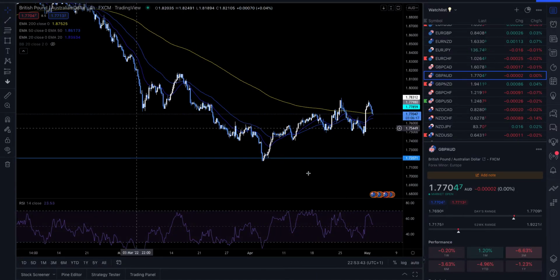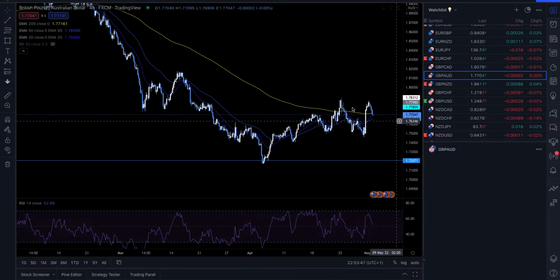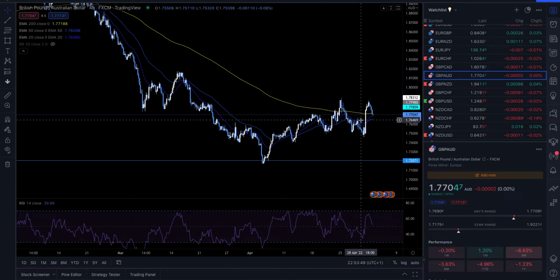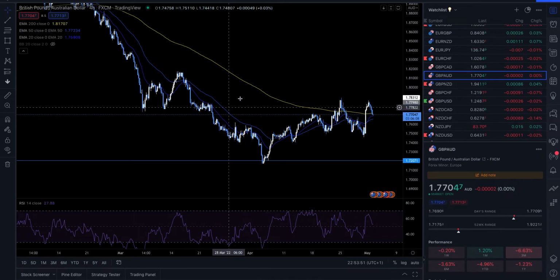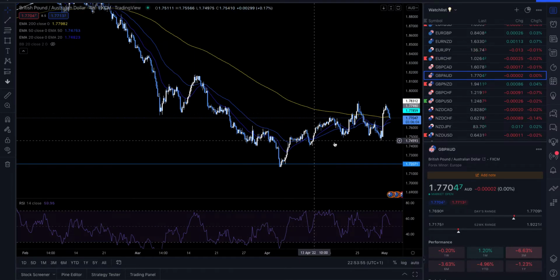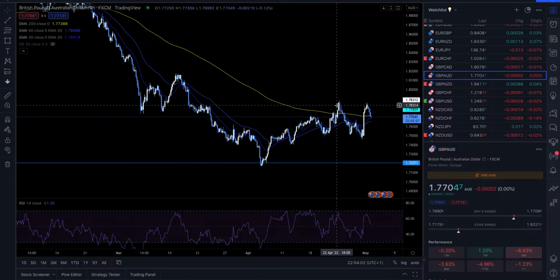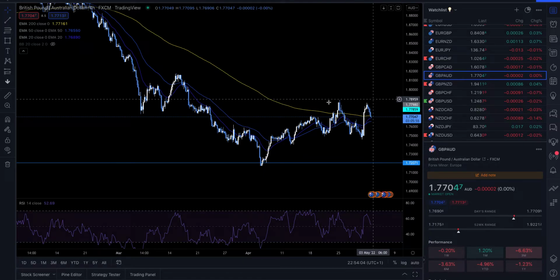So obviously we're on the GBPAUD chart on the 4-hour time frame, and we're going to start off by seeing what channels or trend lines are in play, as we've had a clear downtrend for quite some time. Price may be creating a new trend since we have a series of higher lows and the highs have slowly been becoming higher, but we seem to have stalled around this region here.